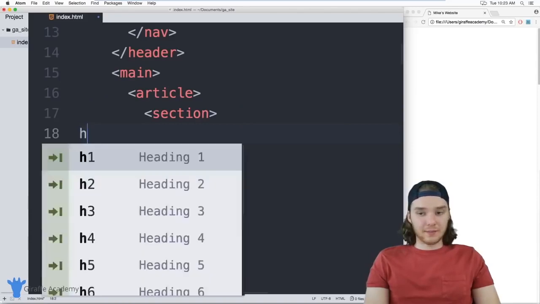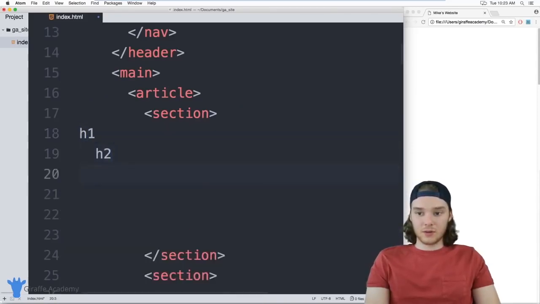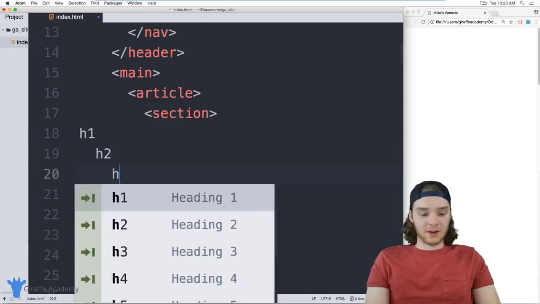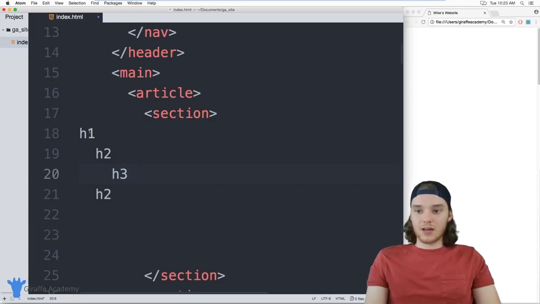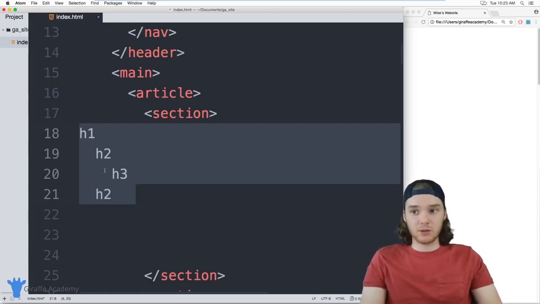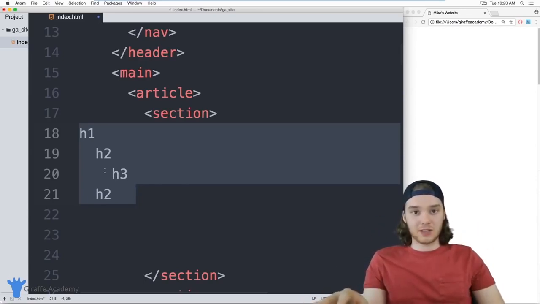So a lot of times people will recommend using headers in a hierarchy fashion. So you'd want to have a header one, and then header two, and then inside of here, another header three. So you'd want to define the headers of your website in this kind of hierarchy fashion. And that's not required, it's not going to change the performance of your website if you don't do that, but that's a best practice that a lot of developers are going to use when they're designing their websites. And since we're talking about laying out the structure of the website, I think that's good information to take to heart.